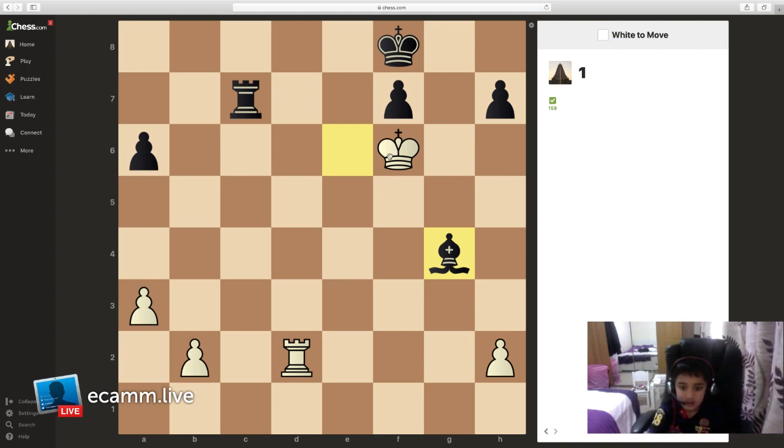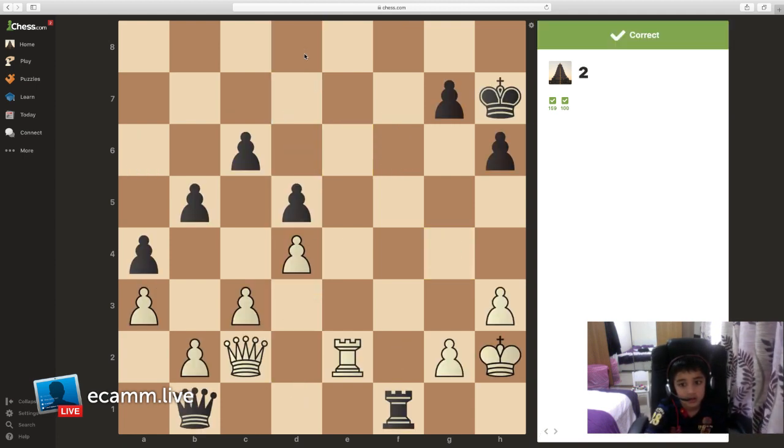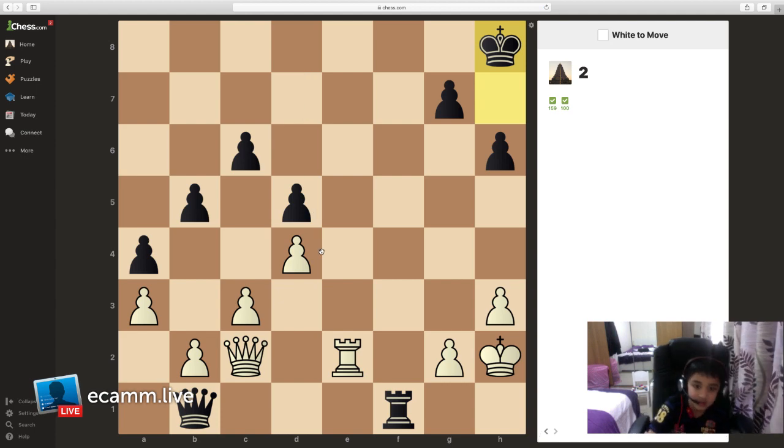So, he has taken my pawn. So now you can go here. Is it check? No, but it's a checkmate. So now he just went up. That means I can go check. If he goes there, then checkmate.